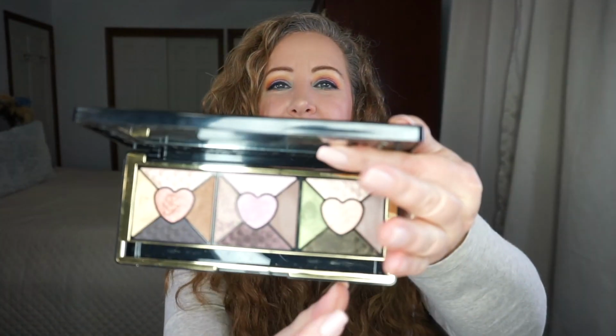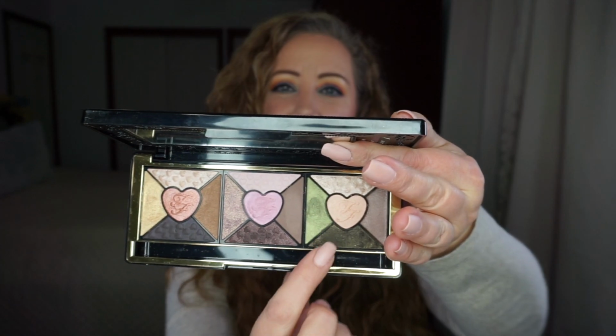The greens, the green is why I really wanted it. The dark green and this light green here. Everything else is not exactly unique, but I really like the greens in this because I like green eyeshadow. So we will see how that works. Hopefully it will be okay, because I've had it for a bit. And it was given to me from someone that had it in their collection and never used it. So yeah, we'll see how that goes.